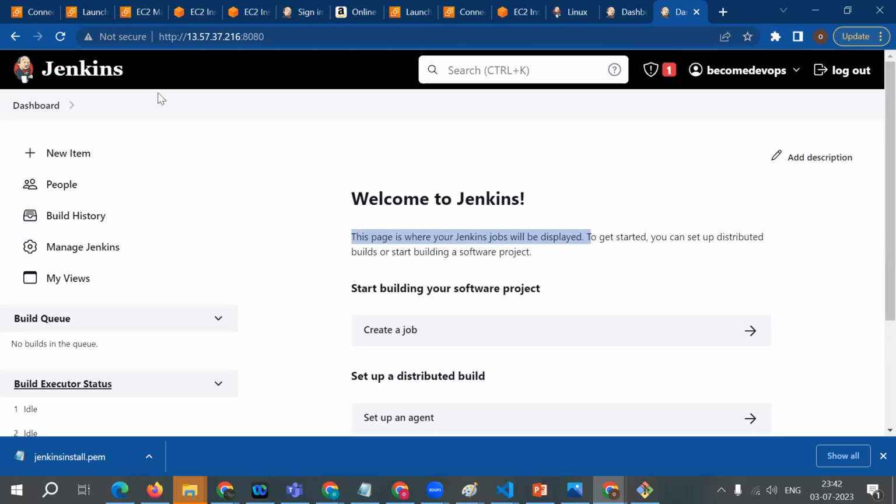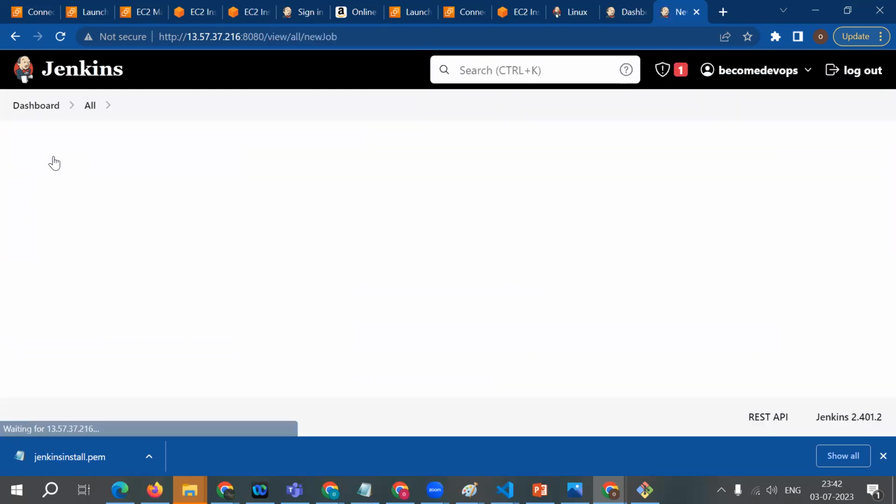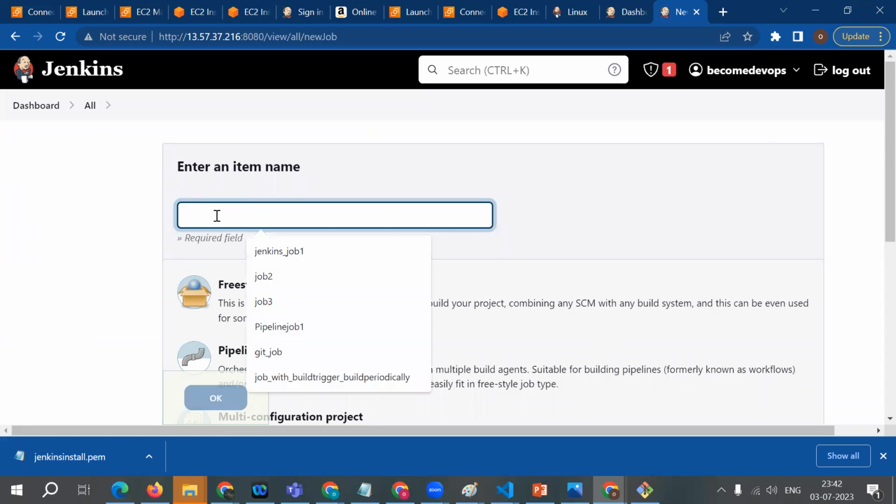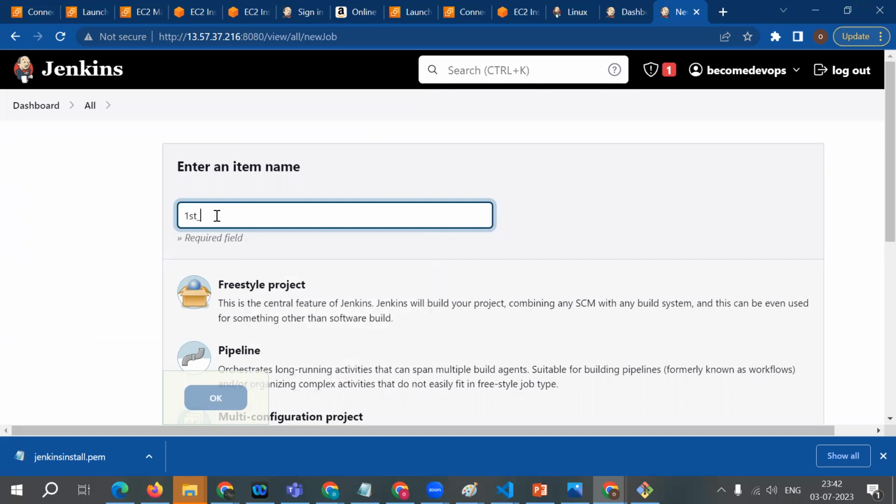Can you see something here on top, new item? This is where we create the jobs. So I'm going to click on new item. It is asking for the item name, which is basically nothing but the job name. So I'm going to name it my first Jenkins job.